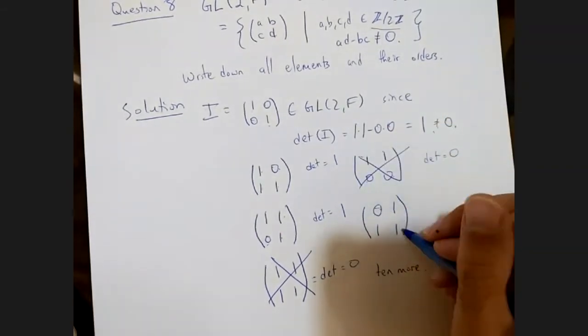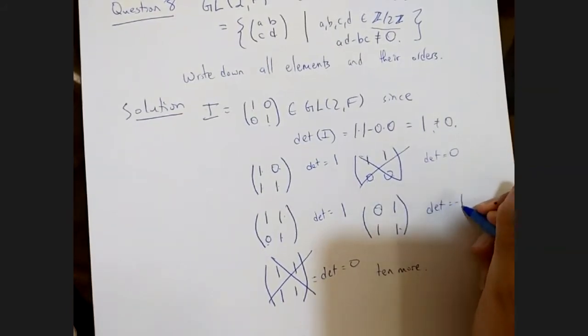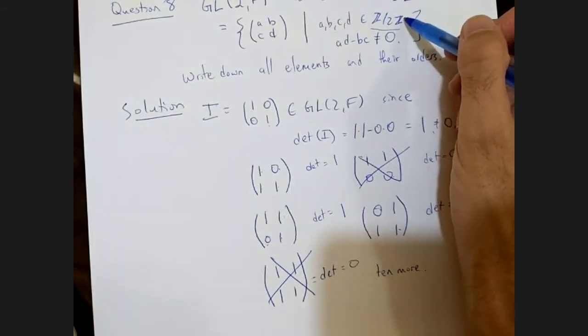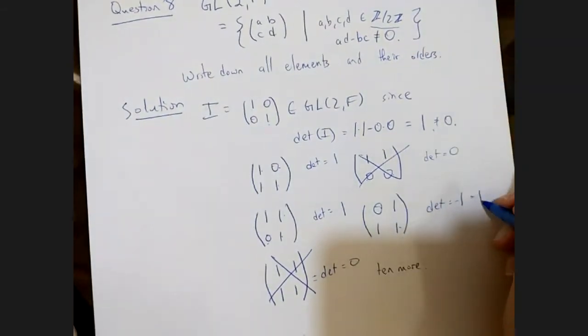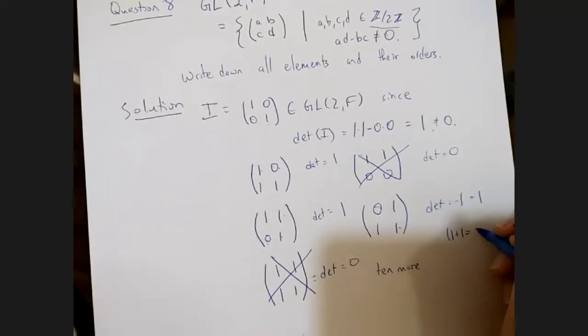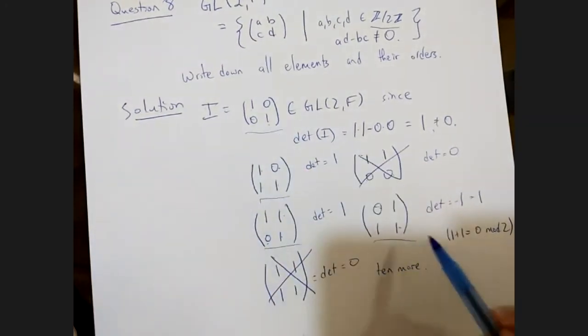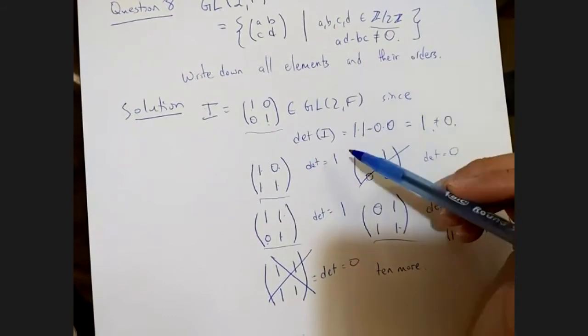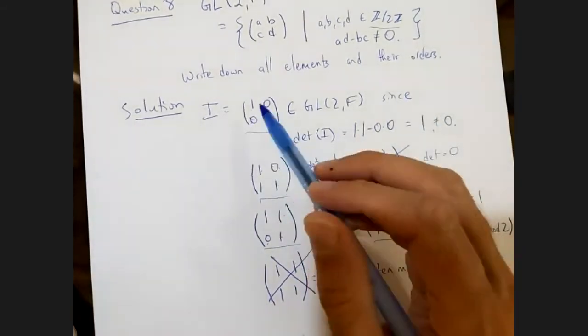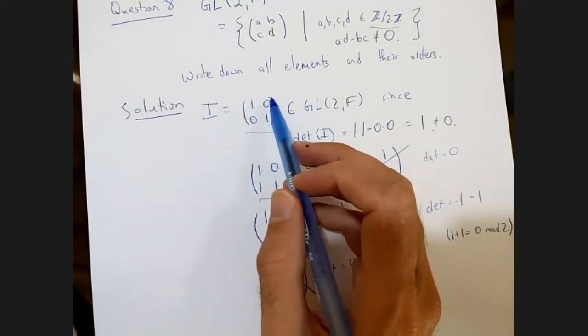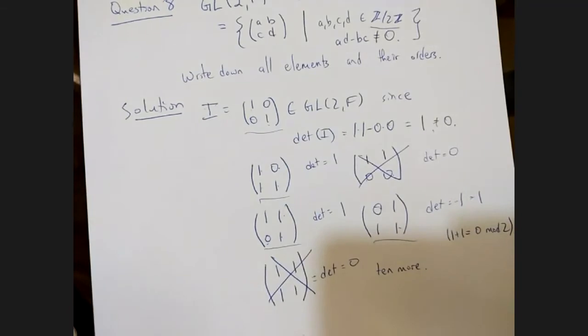Here the determinant is 0 times 1 minus 1 times 1. Oh, the determinant is -1. We're in Z mod 2Z, and so -1 is just 1. That's because 1 plus 1 is 0 mod 2. So if 1 plus 1 is 0, then -1 is really 1. Okay. So now what we want to do is look at these 4 things and compute their order. That means we need to find a power, which when I raise it to that power, I get the identity. Of course, here's the identity matrix. The smallest positive power which I can take is 1, right, to get the identity matrix.